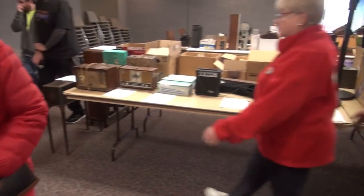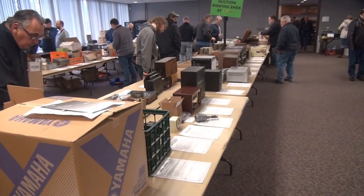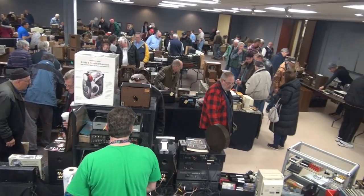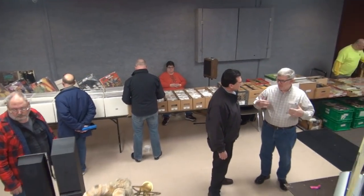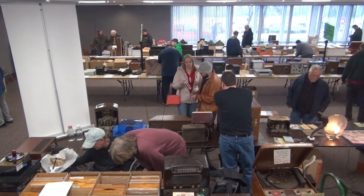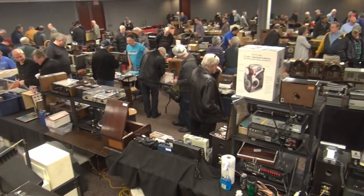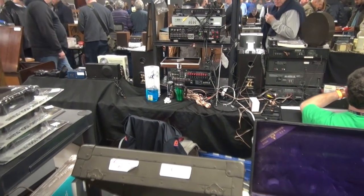All right, this thing over here. Now this is the auction area, so I'm going to come back to this. But first, let's do an aerial shot of the event in this room, and then I'll go to the other room. All right, here we go. Up and around. Two-seater, there's a lot of stuff you can get just in the back, in the cab itself. That's room one. Let's move on to room two.